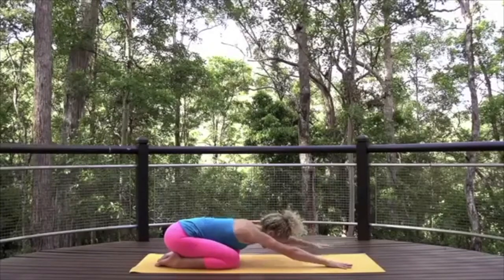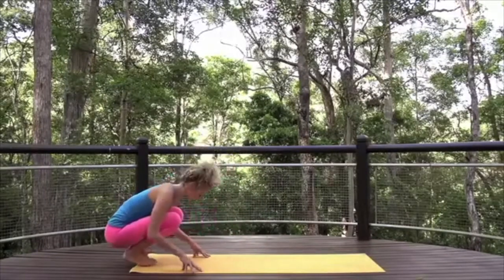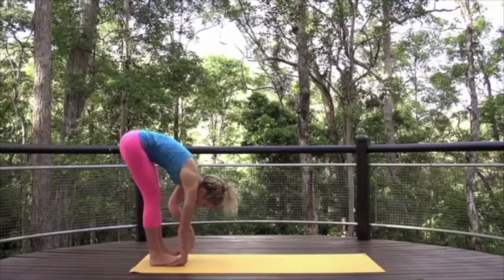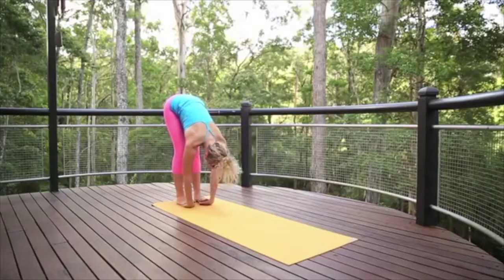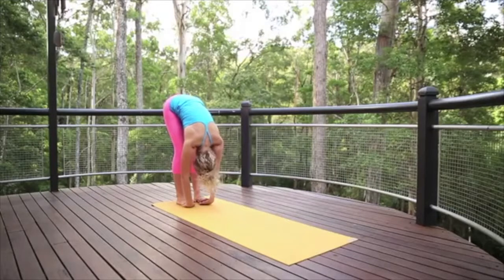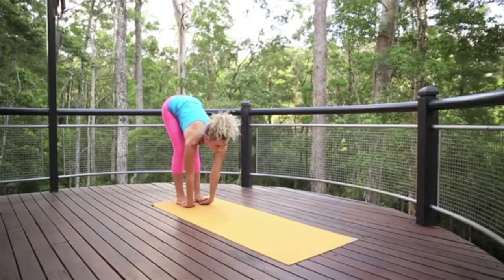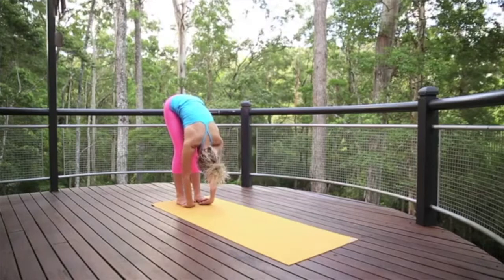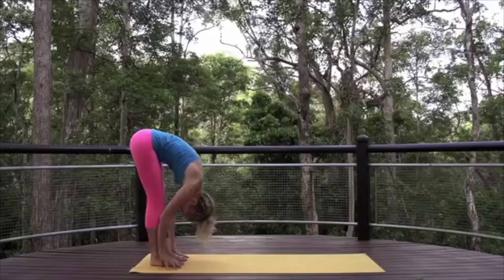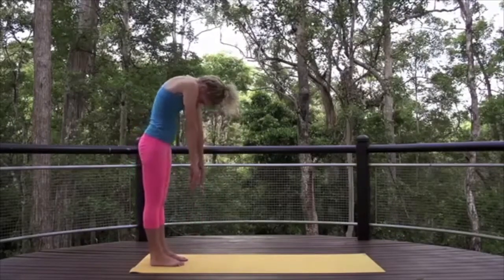Release the arms and come to the back of your mat for a forward fold. Bend into the knees to bring the palms beneath the soles of the feet for hand to feet pose. Inhale, halfway lift. Exhale and fold. Inhale, lengthen the spine. And exhale to stretch the hamstrings and relieve tension. Release the hands and come to stand by rolling up. Slowly, vertebrae by vertebrae, shrugging the shoulders as you stand.